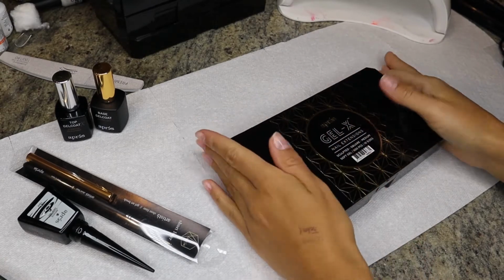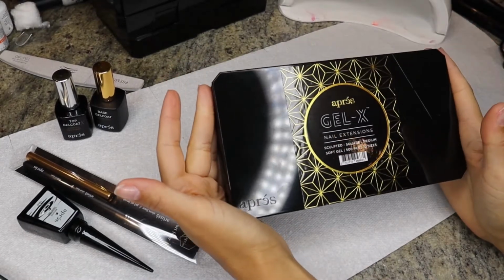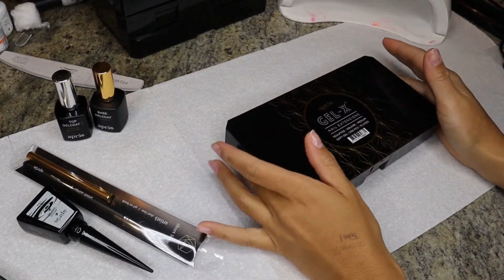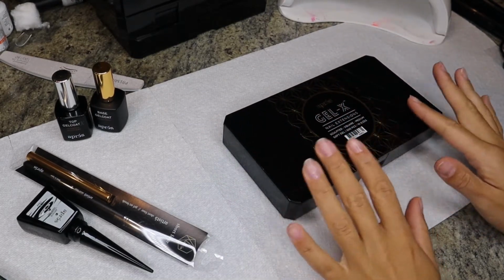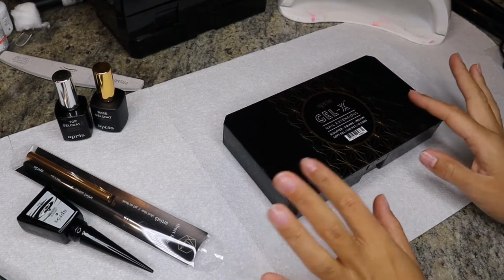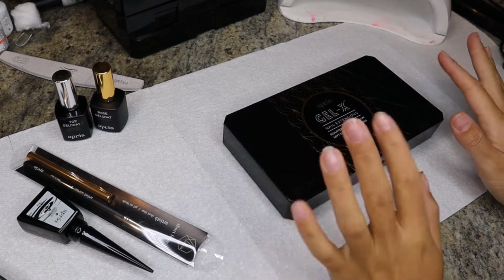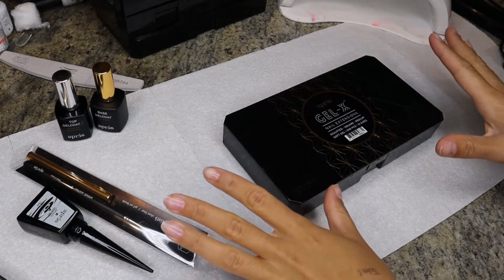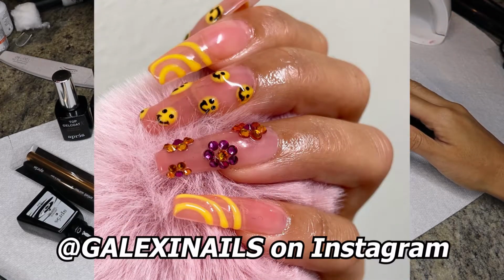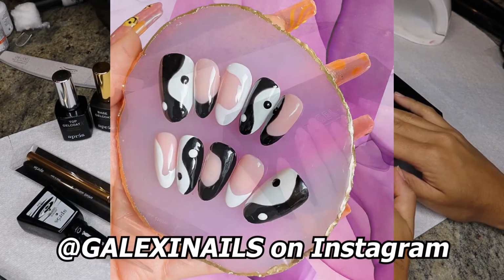I'm finally trying out the APRÉS system. I have been doing dupes after dupes after dupes, but I finally purchased the real stuff. I actually purchased this back in April for the first time, and I just keep purchasing more things. So I've tried this out plenty of times. I'm going to insert some pictures of nails I've done using the system, but I finally have a chance to sit down and film a video, so that's what I'm going to do for you guys today.